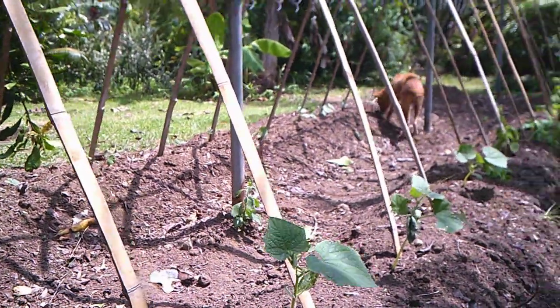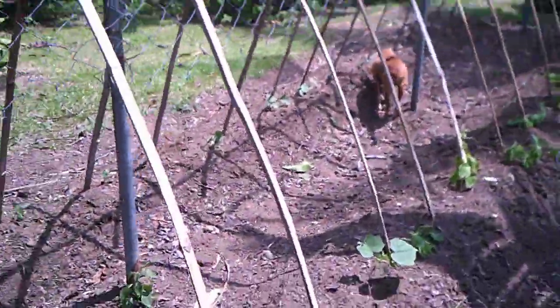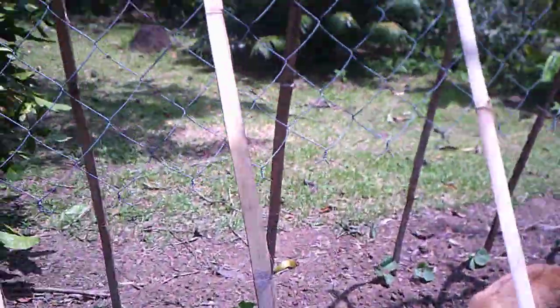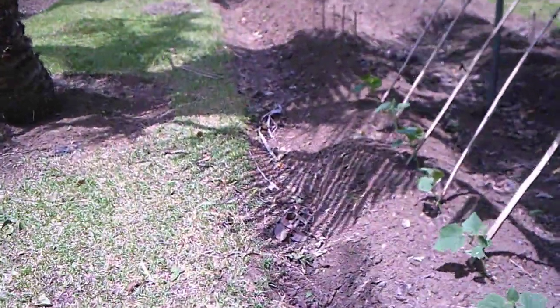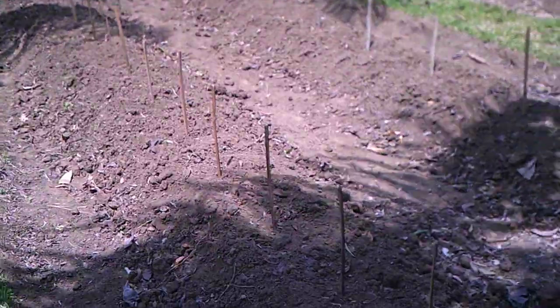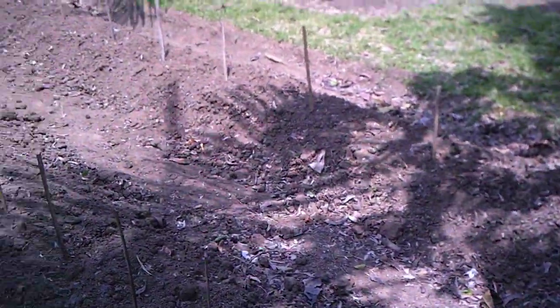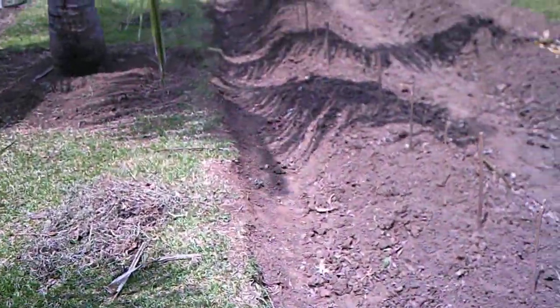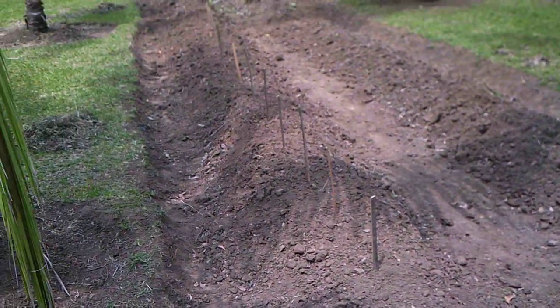And then of course we have the other part where we got dogs digging in here, and that's not even our dog. Get out of here, get! You do that. And I got done planting some eggplant here where you see the sticks are up. Planted some eggplant, and then up here some okra, and I'll do another row of okra here also. So that's kind of what I've been doing in the garden here.